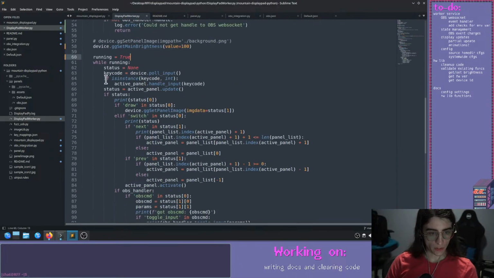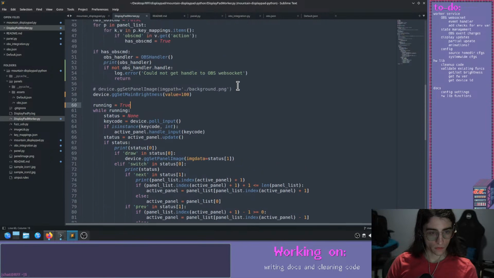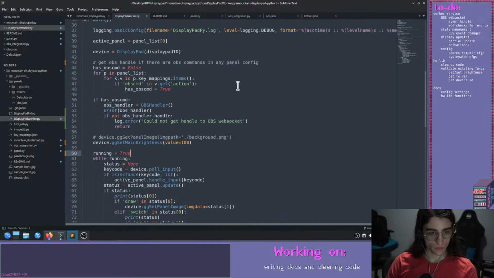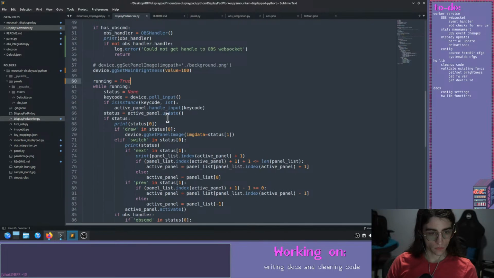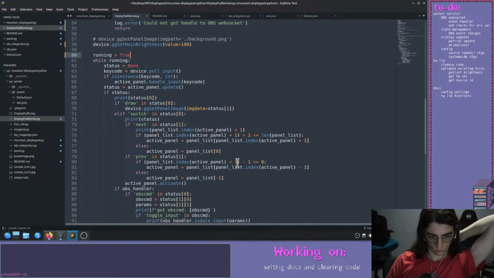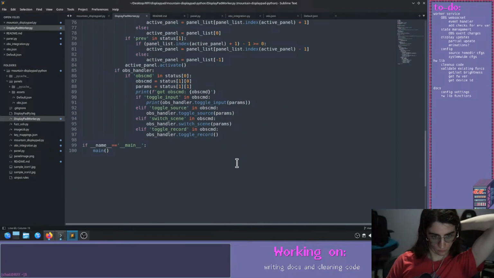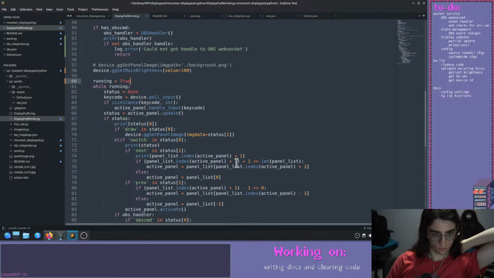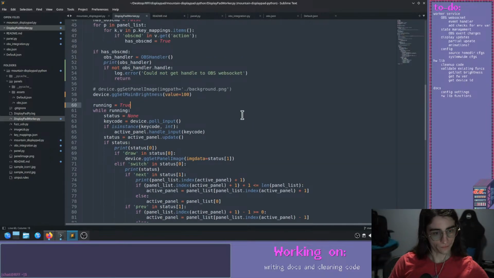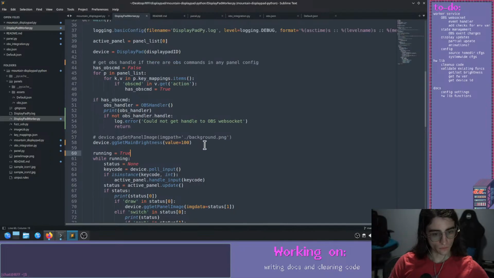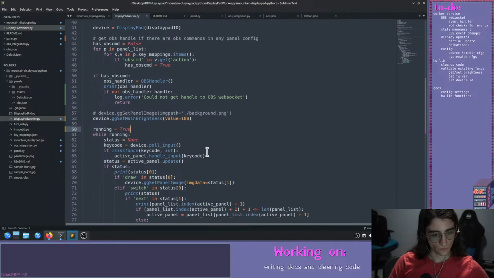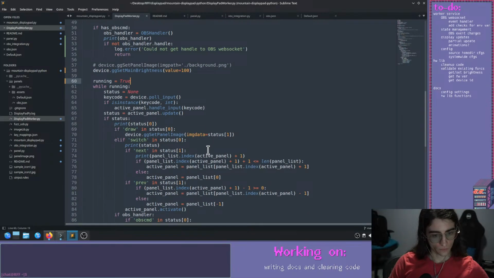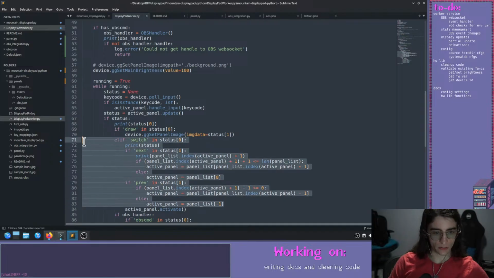So when we, yeah, it should be when we change our panel. Right? I think that's, yeah, this is the section that we need to do this in.